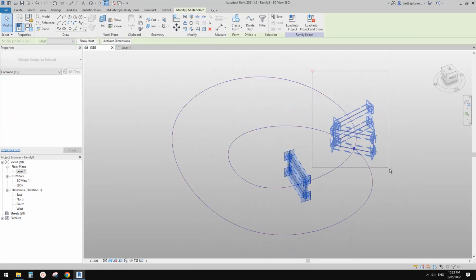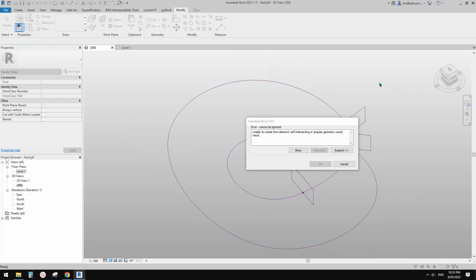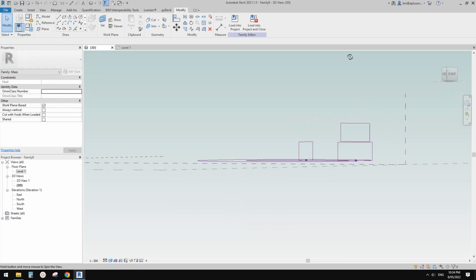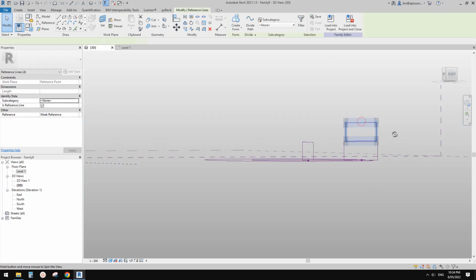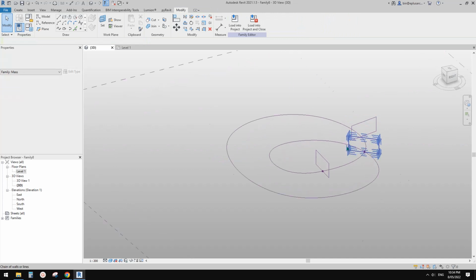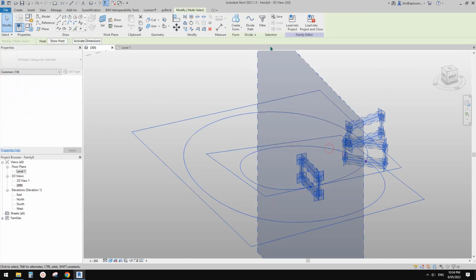So now we can select all these four profiles and this path, and create a form. Okay, still not quite right. Maybe I think we move this up a little bit more. I'm not sure where the issue is, but we can always try.